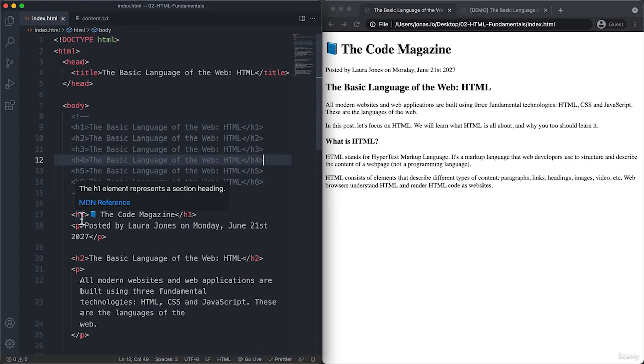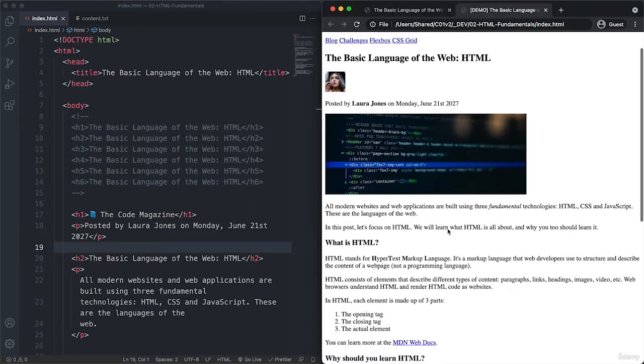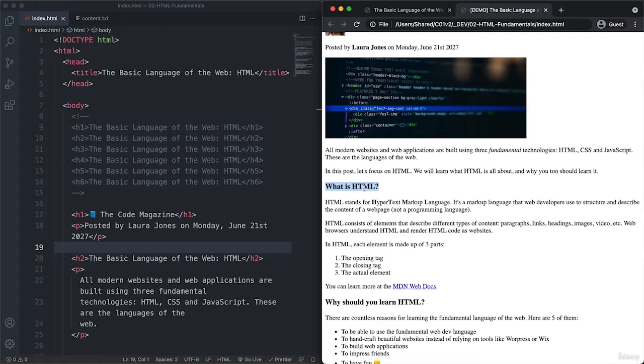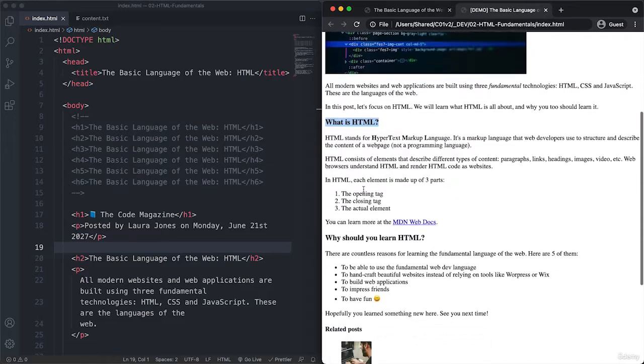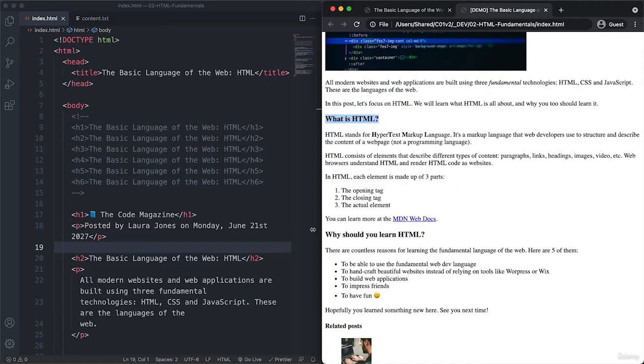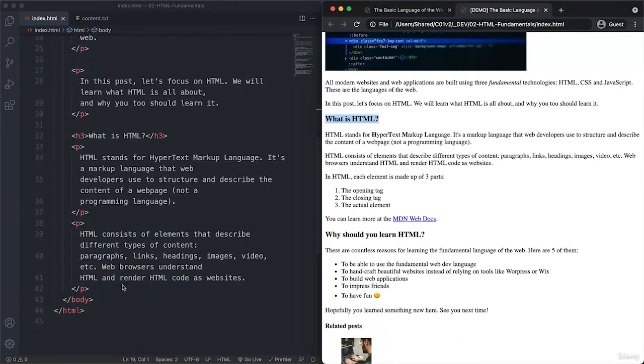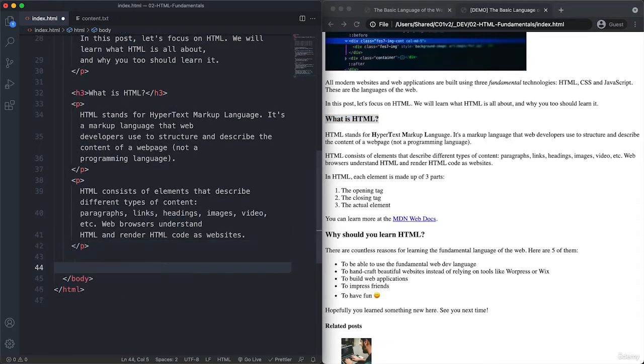Now about all the other ones, we can have, of course, multiple of them. So for example, I think on our page we actually have another of these headings here in the middle of our text. And so in our case, these are h3 headings. So you see, here is another one. And so of course, we can also add that here right away. Why not? So h3, why should you learn HTML? And then, of course, closing it.